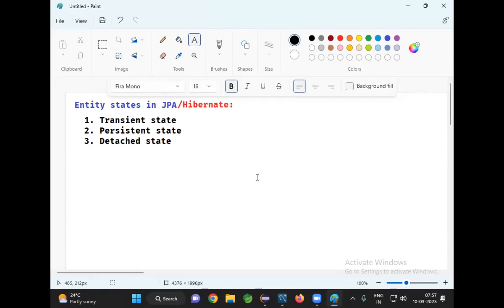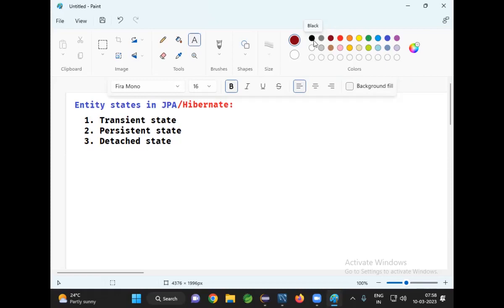Let us understand what the transient state is. Basically, whenever you create a new object, suppose you want to save an object to the database. If you want to save an object to the database, first you have to create the object. For example, I want to save a student object in the database. First, I'm creating the student object. Then I'm setting the data to that student object. Then I am able to save it. Whenever you want to save any object in the database, first you have to create the object, then you can set the data to that object. Now your object contains the data, and now you can save it. Am I right or not? That's the process.